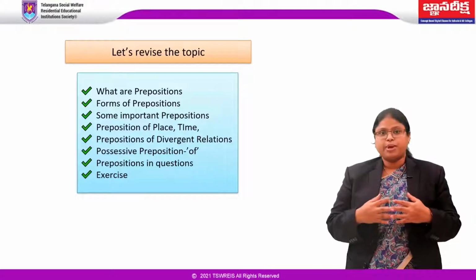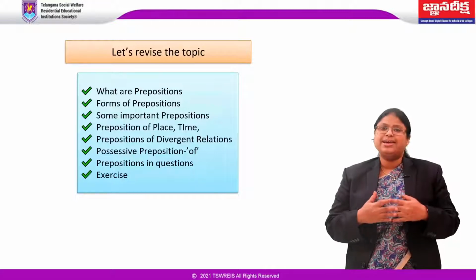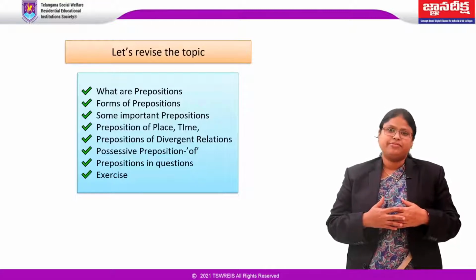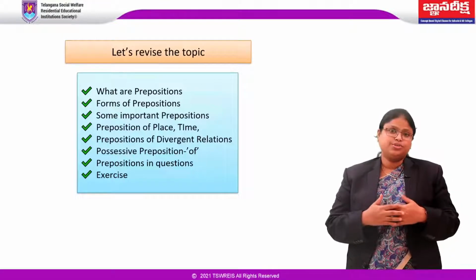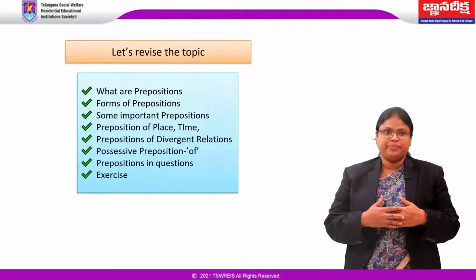So, the importance of prepositions is quite apparent, and in some cases, it could even save your life. And the correct usage of prepositions is vitally important in English. So students, please practice using prepositions in the right way.